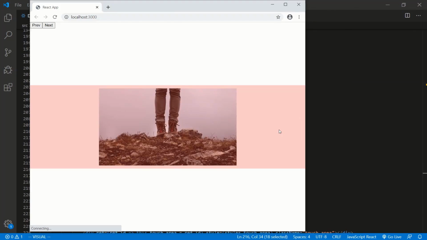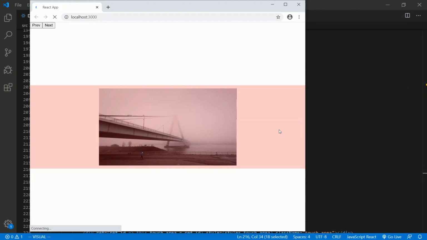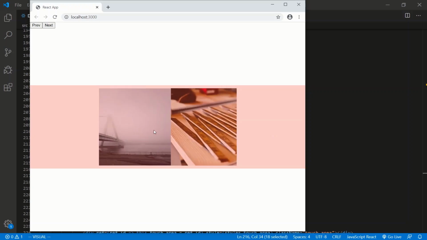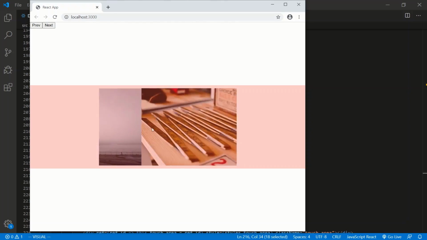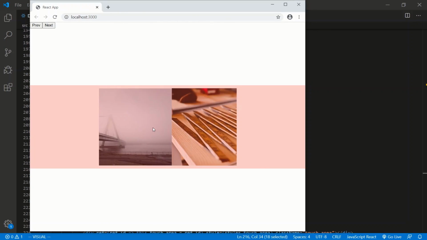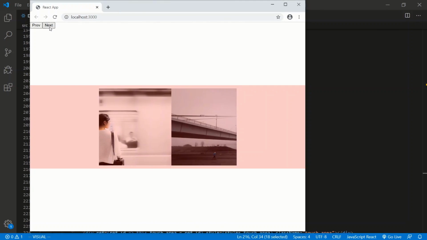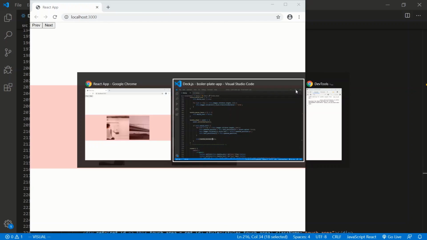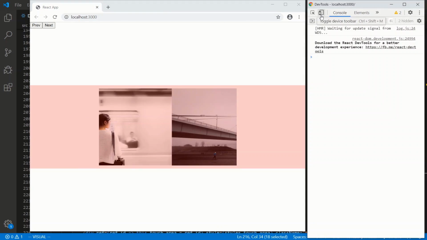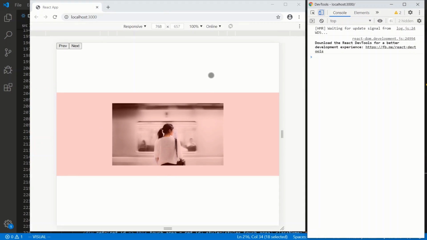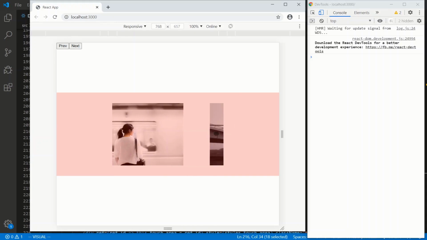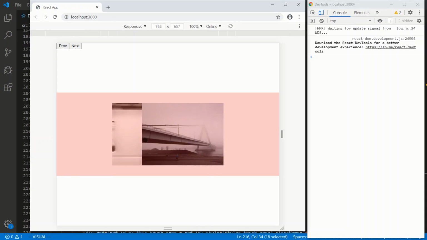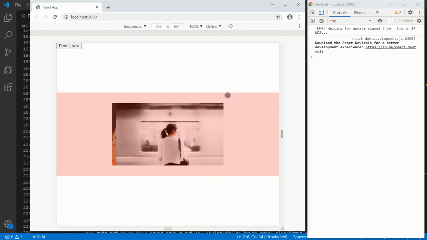Let's go back. Let's do an F5 for good luck. Let's scroll. There we go. Infinite scroll. Let's go the other way. Let's go next. Actually, we can't reposition with this. Let's go next. Previous. Let's go to the mobile. Control 0 just in case. There we go. And it's a bit wonky because we're not recalculating things. That's what I forgot. I'm glad I remember that before we went on to the snapback.